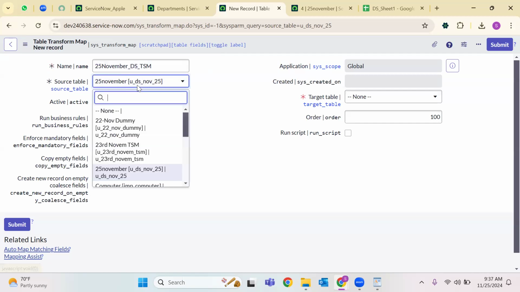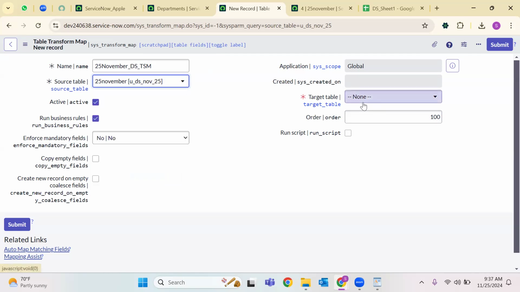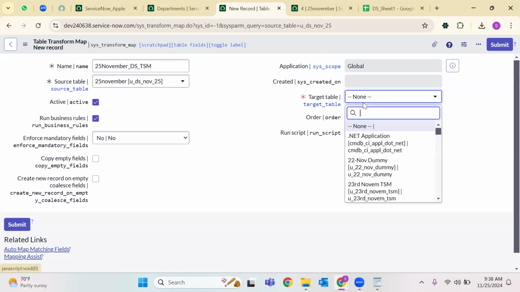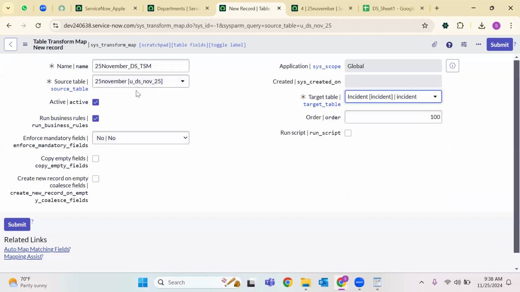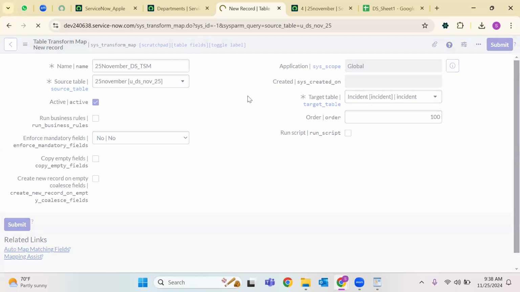Here, the source table. See, what was our data source? While creating the data source, I created a custom table, right? That is what is treated as a source table. Some of them also call it a staging table. Don't be confused in real time, when you start working. When your manager asks you what the staging table name is, you can just tell what is there on the source table here. Okay, I'm not running business rules. Let me save this.